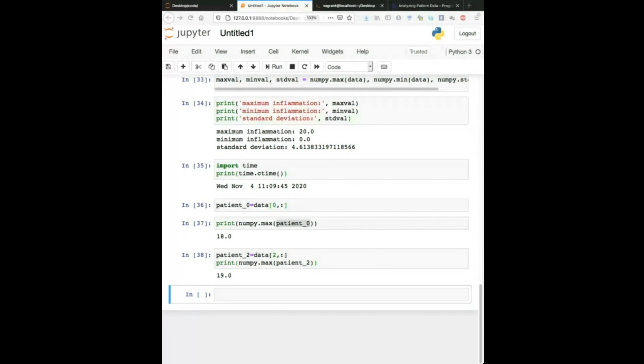Let us try print numpy.mean of data, axis equals 0. I'm asking to calculate the mean value of data over axis 0.